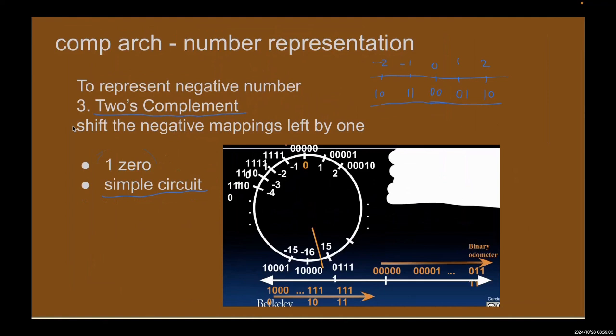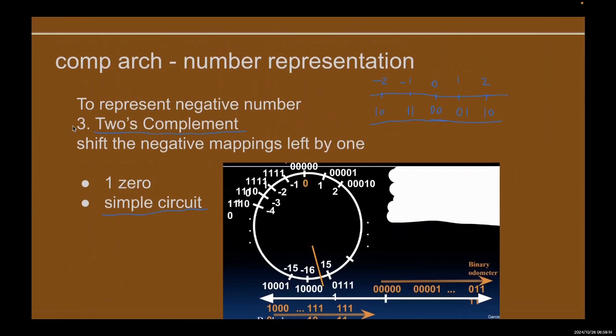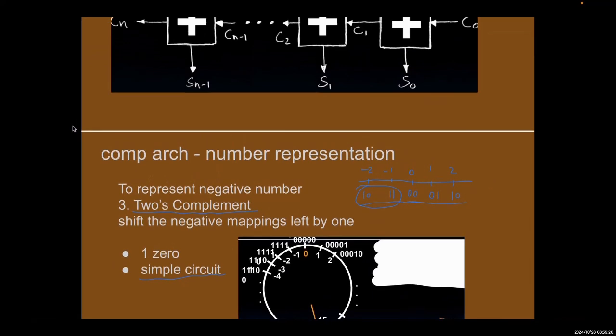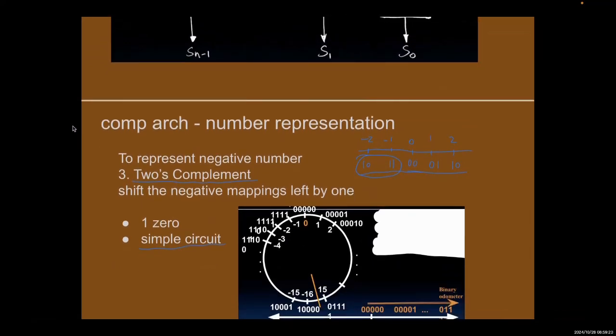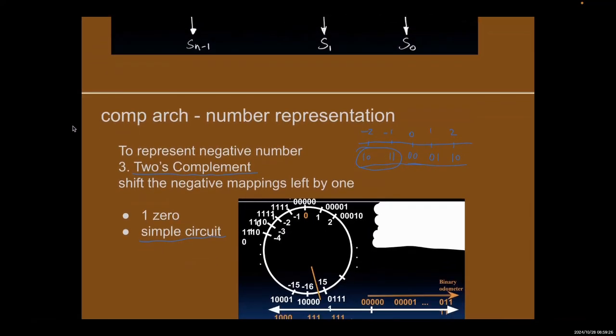Because if you write out the truth table and you get a canonical form, and you simplify it with Boolean algebra, then you build a gate out of it. You can find that representing negative numbers in this way gives a very simple gate design. And for the other two, 1's complement and sign and magnitude, there are other two ways, and they get a very difficult circuit design.